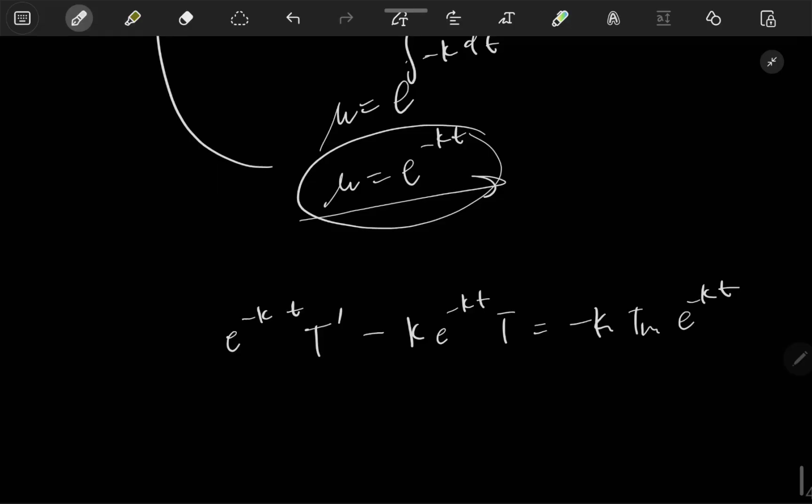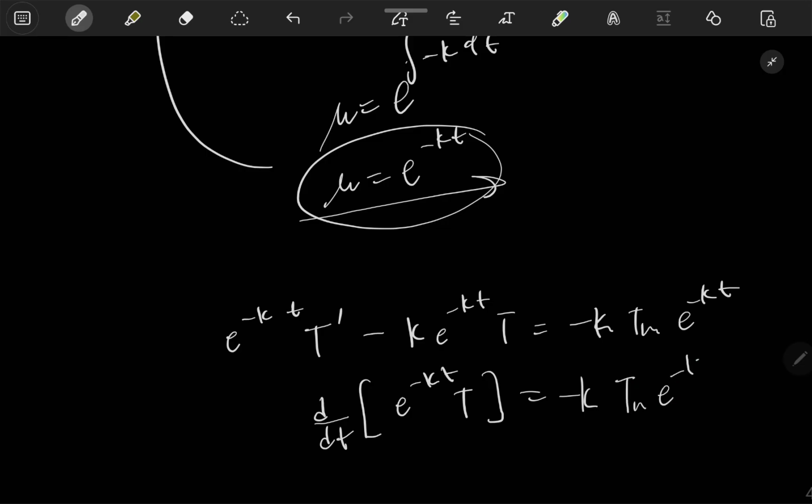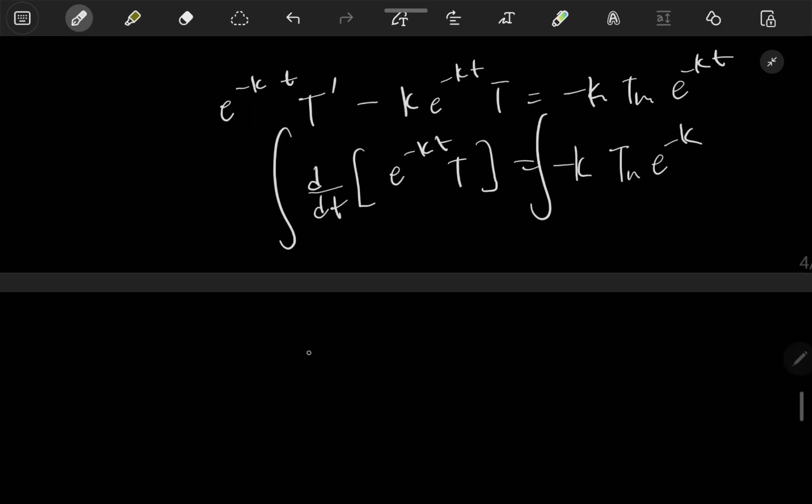Then this looks like a product rule, as we expected. Whatever that is, our first term stays here, and bring back whatever it was there. Here we only took this one, bring it here, and then the prime is lost, because going back here is the chain rule, the product rule. Then I can now integrate both sides. Here I'll be left with whatever was inside. Then my next problem will be integrating the right hand side.